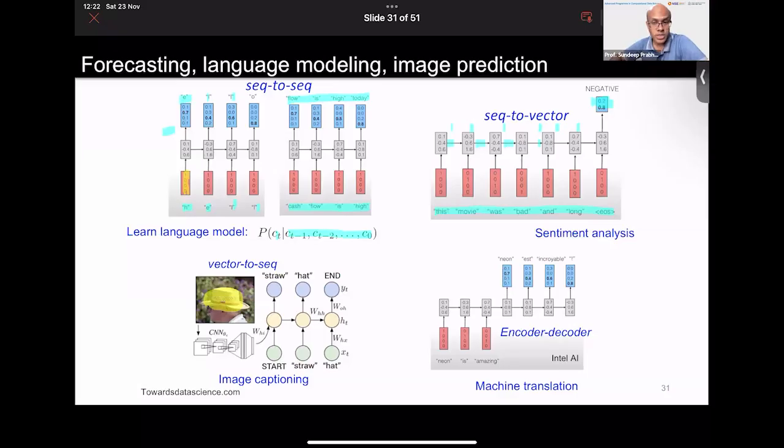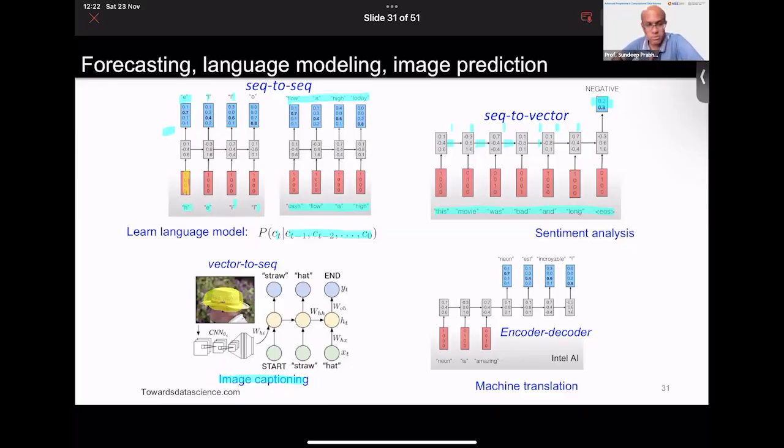Now, vector to sequence is another interesting application. For example, in image captioning, right? You see this image, whose features are extracted using a CNN, for instance, and the output is that last layer of the CNN, the flattened one. And now we feed that as an input. Now you start generating a sequence. For example, in this particular case, you have a man wearing a hat.